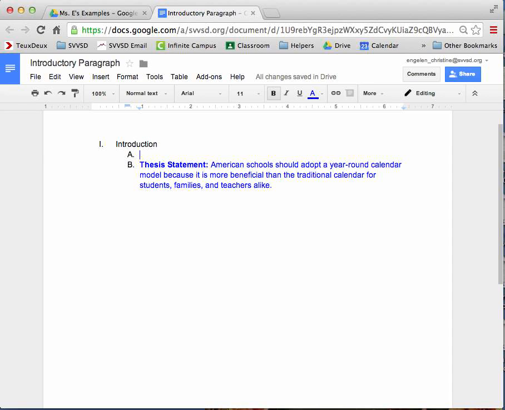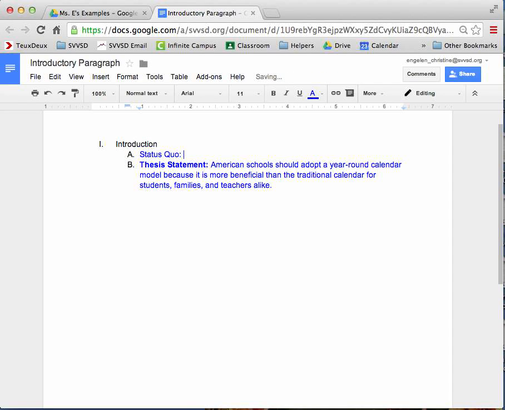Other teachers might not agree, maybe, perhaps, I don't know, but this is what I was taught by a really awesome professor in my college, and I am going to stick with this forever. So, says I, the thesis statement goes at the end of the introductory paragraph. And the introductory paragraph begins with what we call the status quo. So I'm going to go ahead and put a status quo line in here.